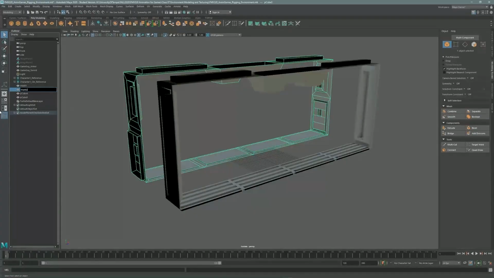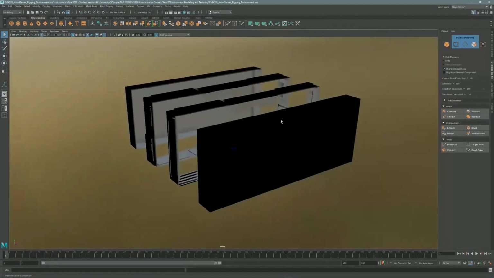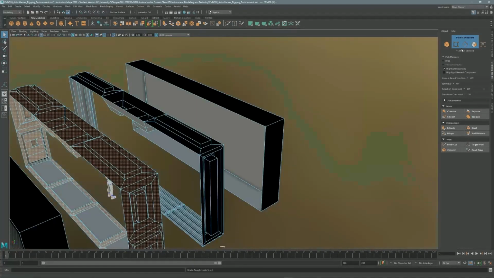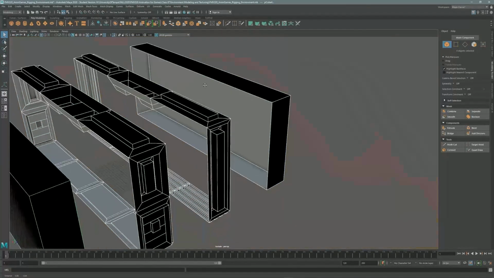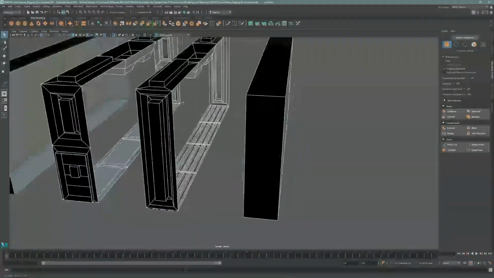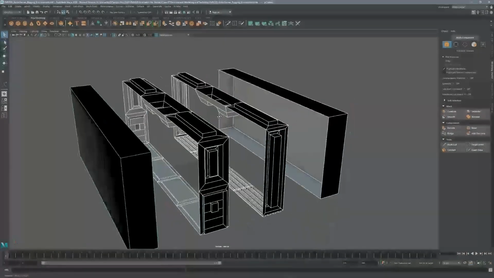It gives a little bit of variety. The floor, it's not the same. So now let's hide this and focus only on the modules in comparison to the other ones. I just hid the background here. So let's see.